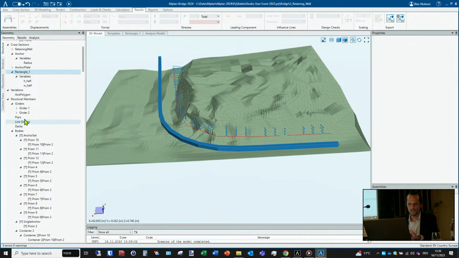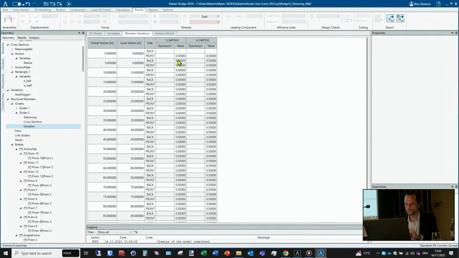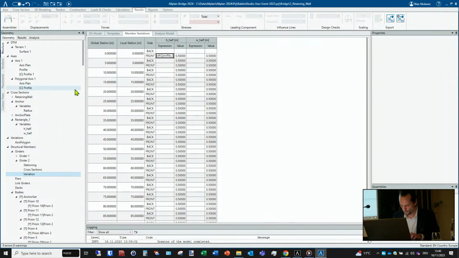To get the distance to our inactive profile, we then just use our CD H2 profile function. This means calculate distance height to profile. Then we call which profile we would like to use, and we will say this is profile 1.